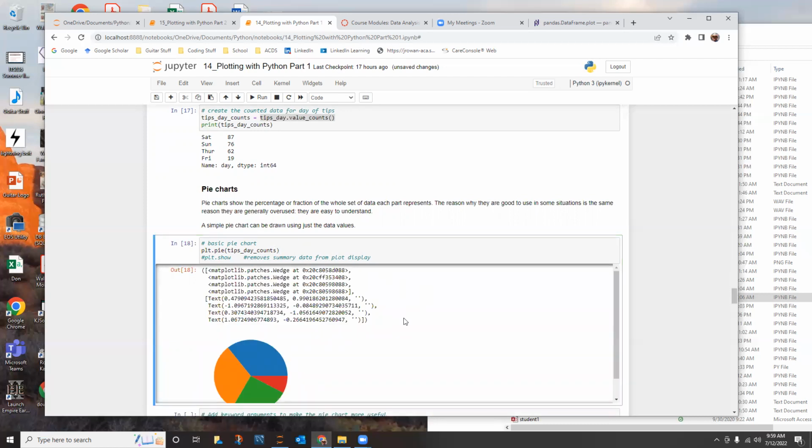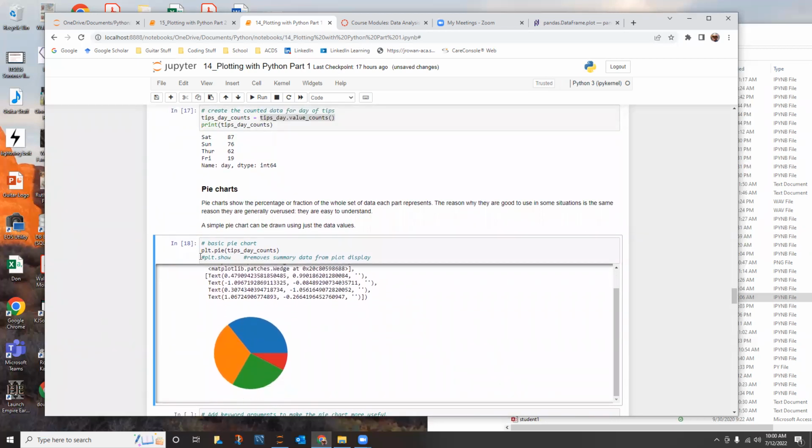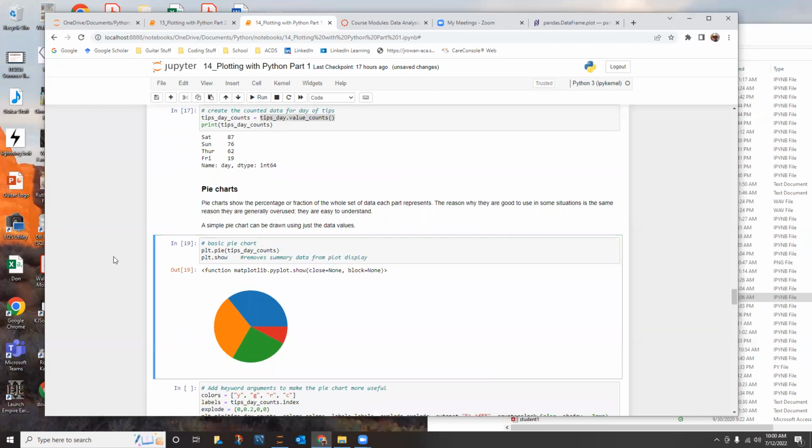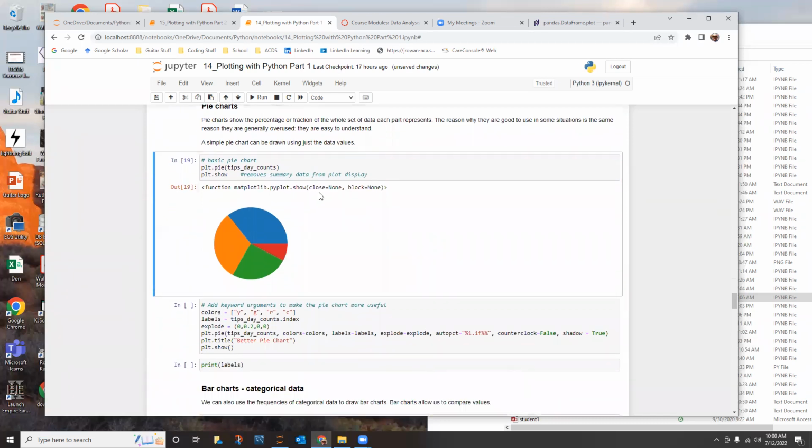Yeah, it shows it, but it looks weird. There's something about plot.show that makes it work better. I need to get a little bit smarter on when to use plot.show. It removes the summary data from the plot display. But sometimes when you're building these things, you're adjusting the plot, but it doesn't actually display until you hit plot.show.